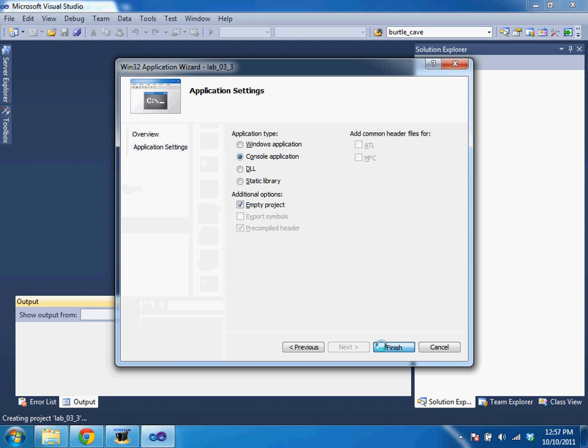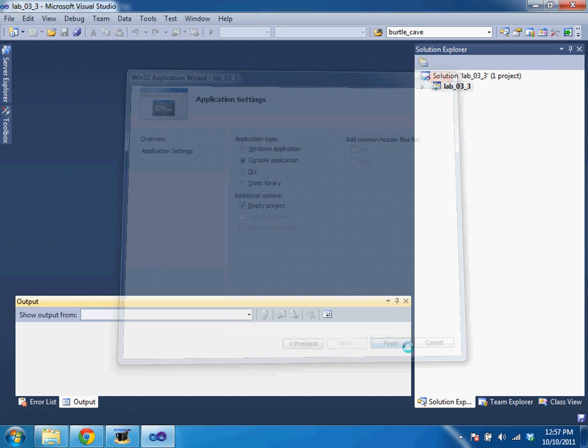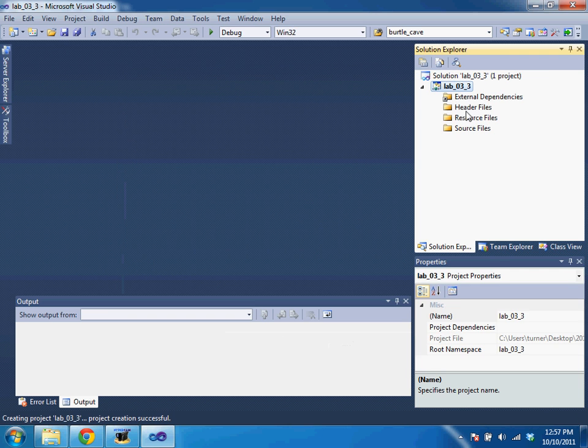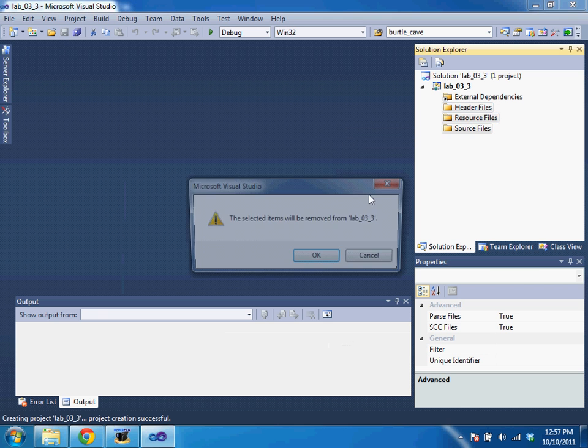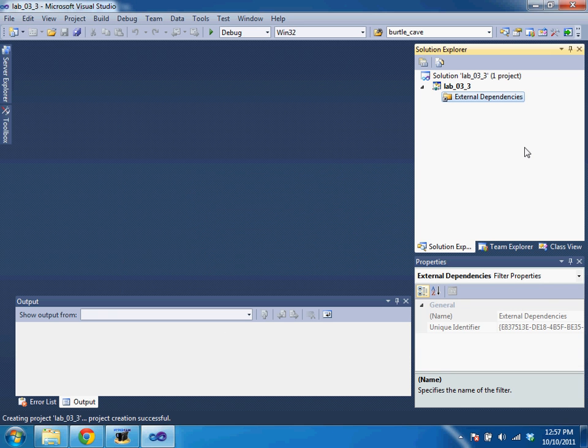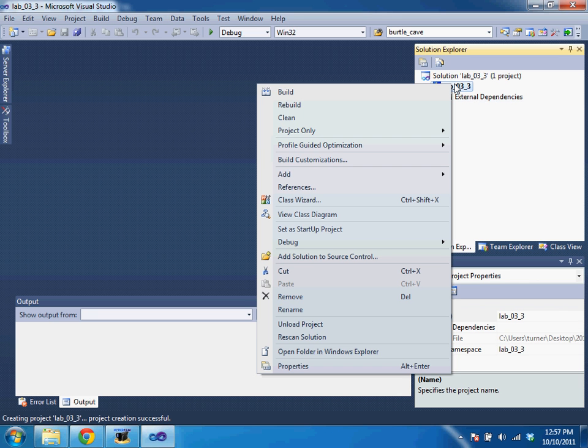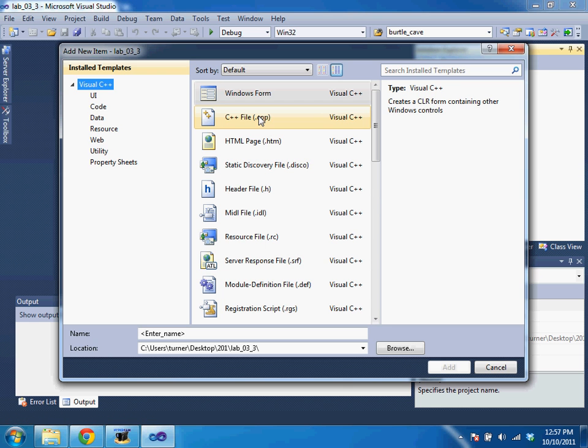I'm going to select empty project. It's easier. Delete these. We can create a new file, main.cpp. New item, C++ file, call it main.